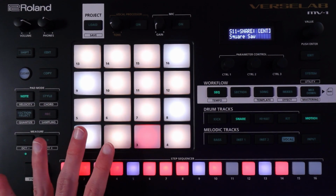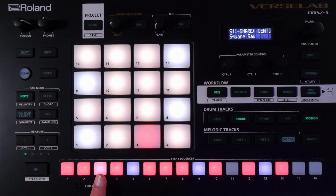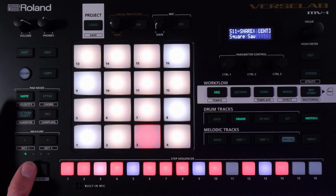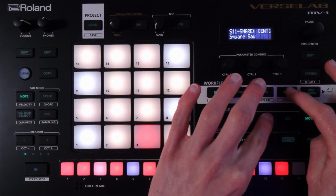I believe I recorded this in at a slower tempo and then sped it back up just to be able to nail it. And then I've got one step with a slightly lower velocity, so it has this kind of rolling through the notes effect. And that just does its thing, kind of works over any chord. So it's just this one bar little loop. And in post, I'm going to do some automation over the course of the song with like a high cut filter to, once again, evolve the energy level. So this is what we've got so far.